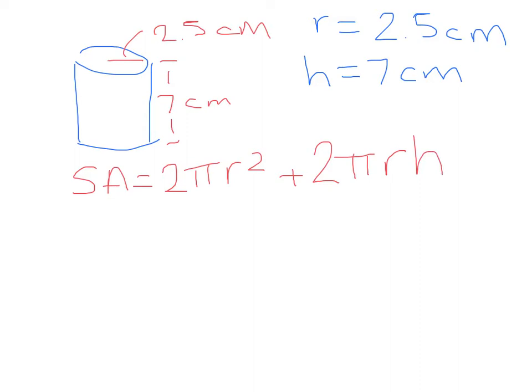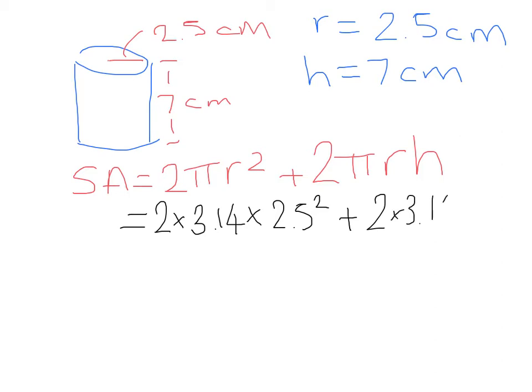My very next step is to start filling in the formula as I go along. As I talked about in class today, we always put the equal sign first and then fill in what we know. So it's 2 multiplied by pi, which we know is a universal number of 3.14, multiplied by the radius, in this case 2.5, to the exponent of 2, and then we're adding to that 2, and then again pi, 3.14, multiplied by my height, which is 7. I'm going to try to fit it in as best I can. So there you go. All my numbers are written out.